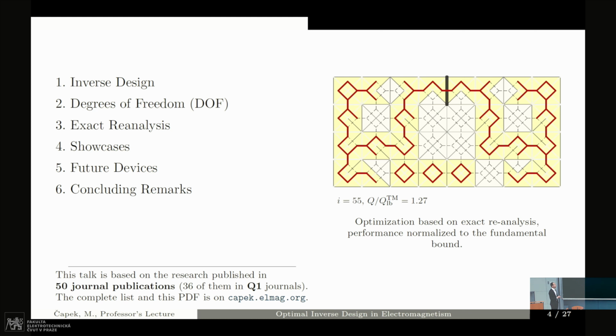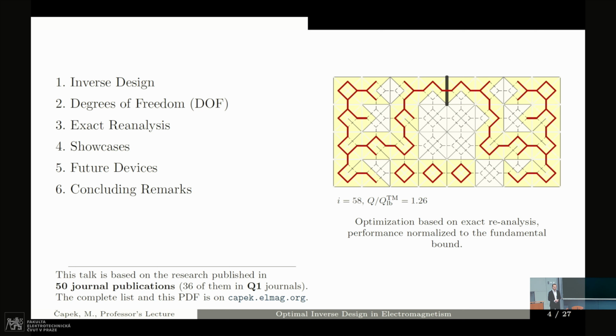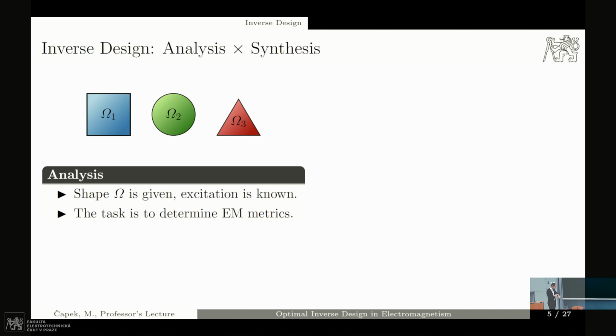So that's the content of this talk, and on the right you can see the first showcase of this lecture. It's a moving picture, and what is there is actually a synthesis of an antenna starting from a random seed. It's nothing, it's just a crab. But at the end you have something which has reasonable performance in electromagnetism. Of course, there is still a lot of labor regularizing and so on. I will touch all these points. So that's the plan for the following 27 minutes. And let's start with inverse design.